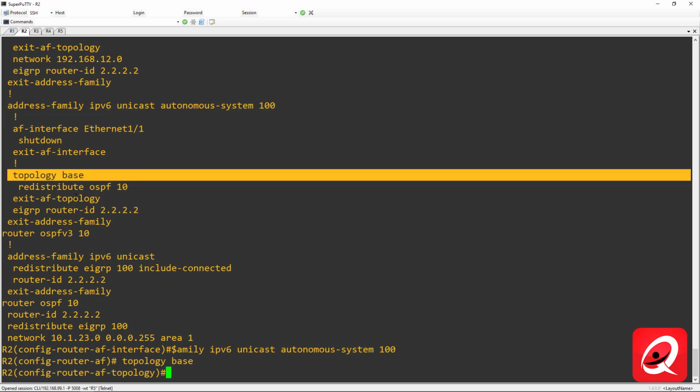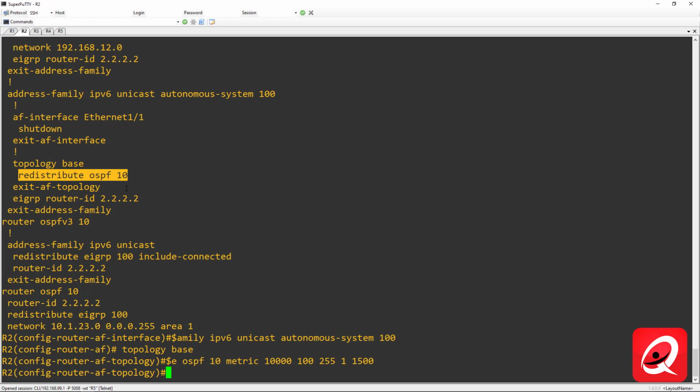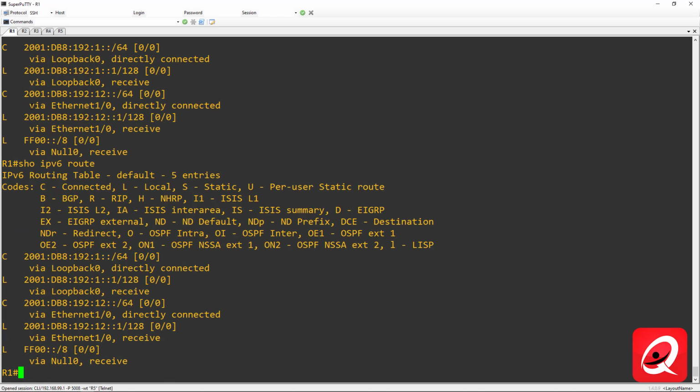So metric 10000 100 255 1 1500. Again, it doesn't matter what numbers you're picking here because it's only a single point of redistribution.